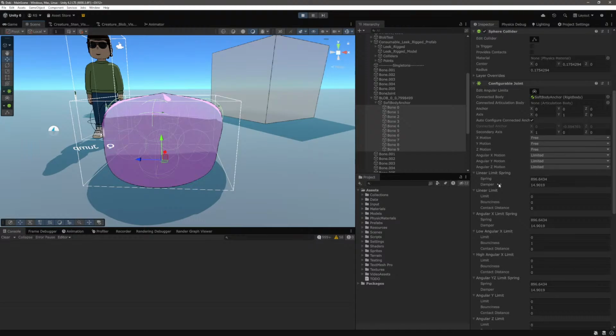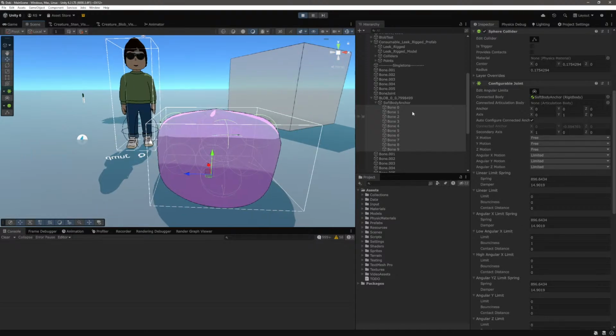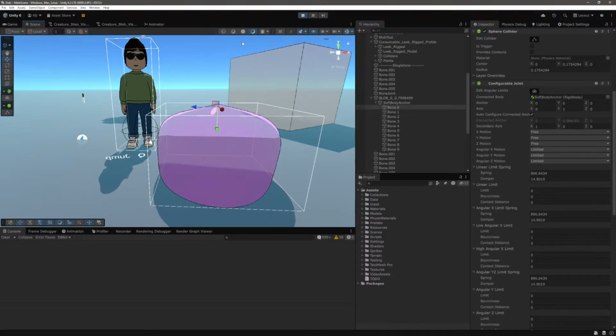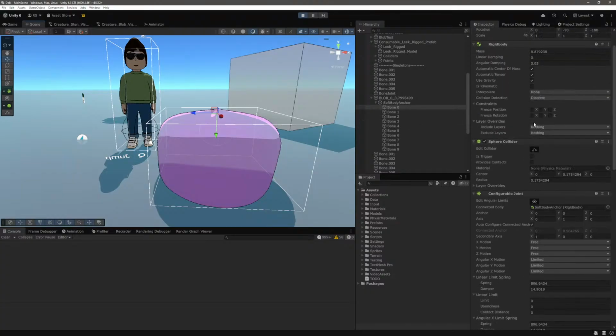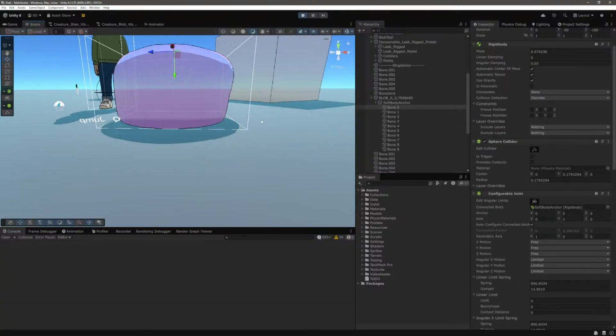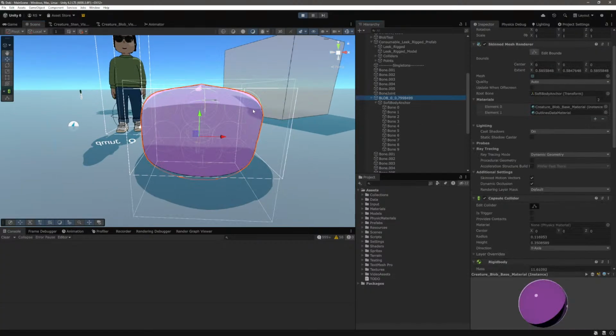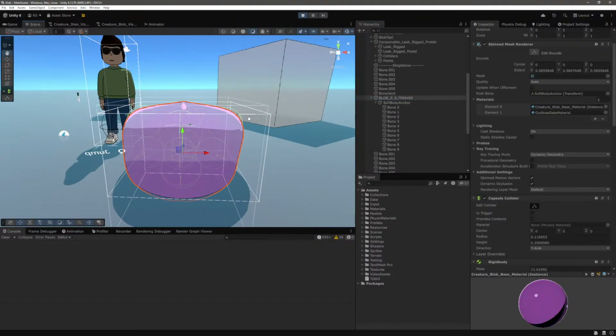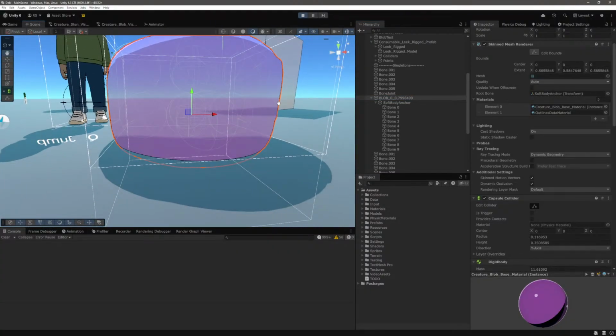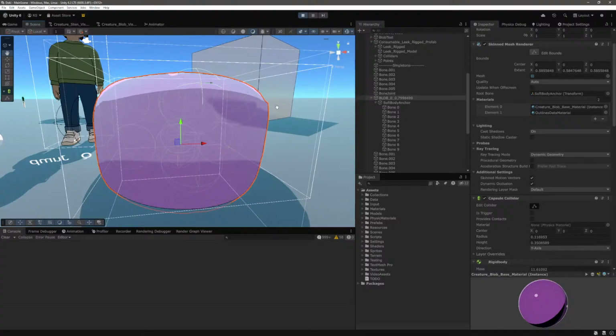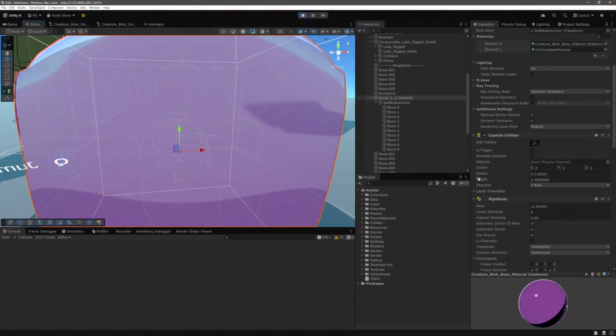Joint. But okay, let's see the capsule collider. Where do we have one? We do have a capsule collider here with a radius 0.1 and height 0.3.